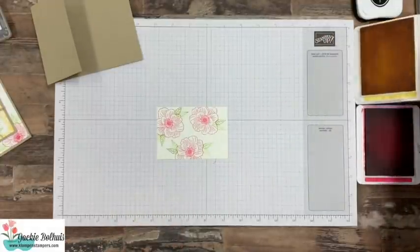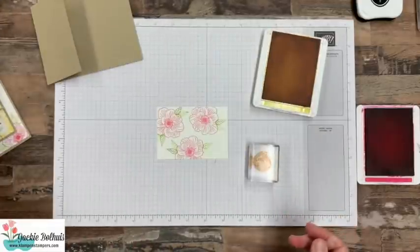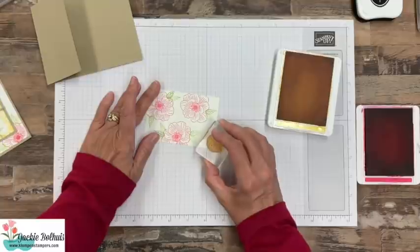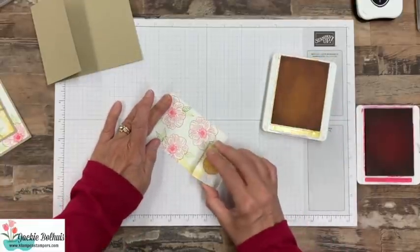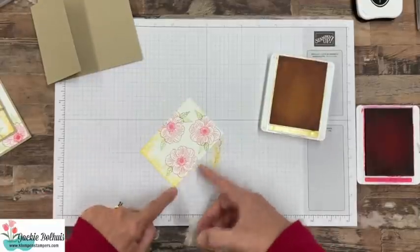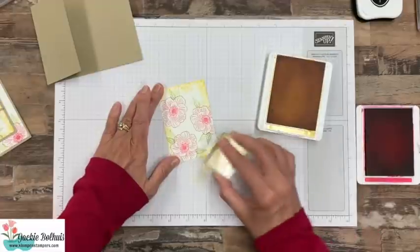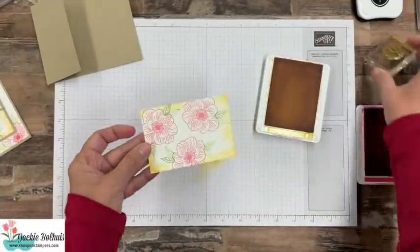Now here's a fun little background trick. I've got the dotted stamp — it's really intended to make a flower, but we're going to use it to just add a border. You could sponge it or use blending brushes, but I kind of like the texture this leaves. I'm going to ink it up and then stamp it a whole bunch of times without re-inking — stamping probably five or six times per ink-up. I'm just going around, hitting the edges. When I have flowers coming off the edge, I skip that spot and fill in around them. The more you go, the darker it gets, and it just adds that nice little border around there.